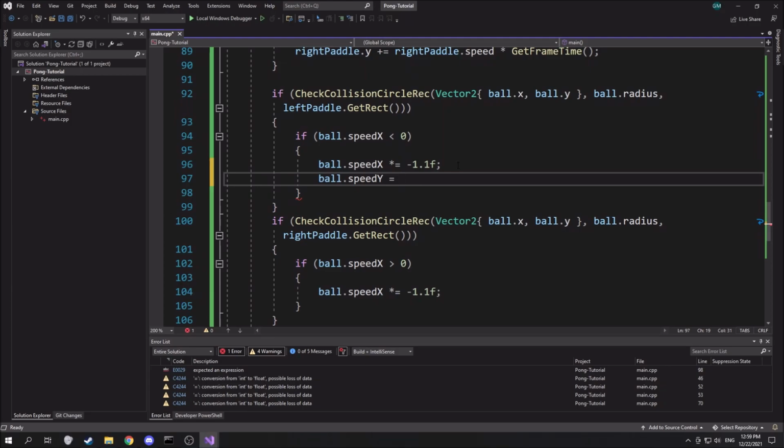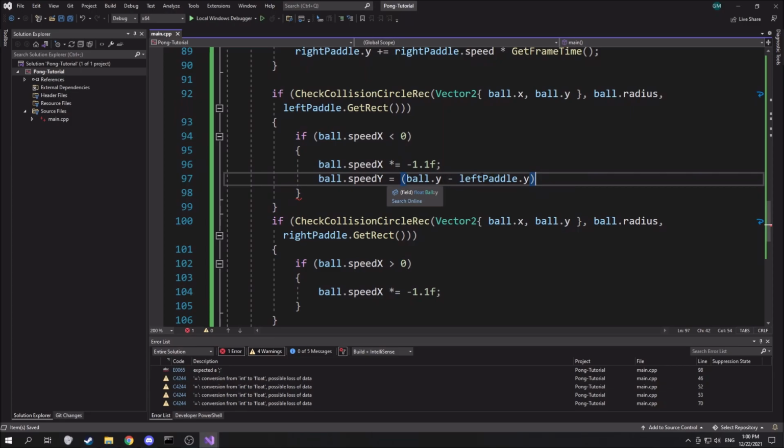So this is going to be a lot of math, by the way. Not a lot, but more than we've been doing this tutorial. So let's follow along. First things first, we're going to get the difference between the ball's y and the paddle's y. What that'll do is, if the y is higher than the left paddle, that means it's less, so this is going to be negative.